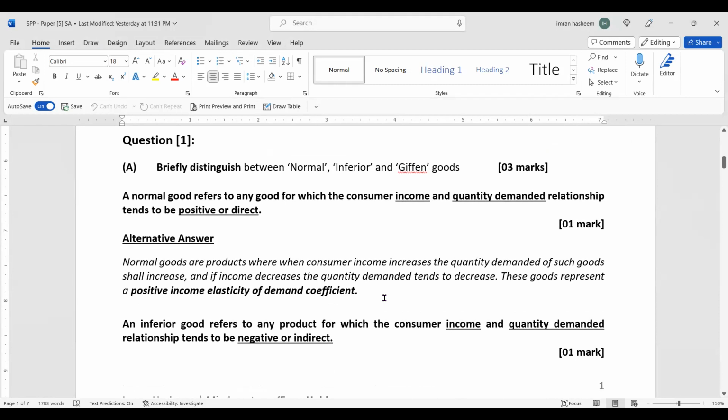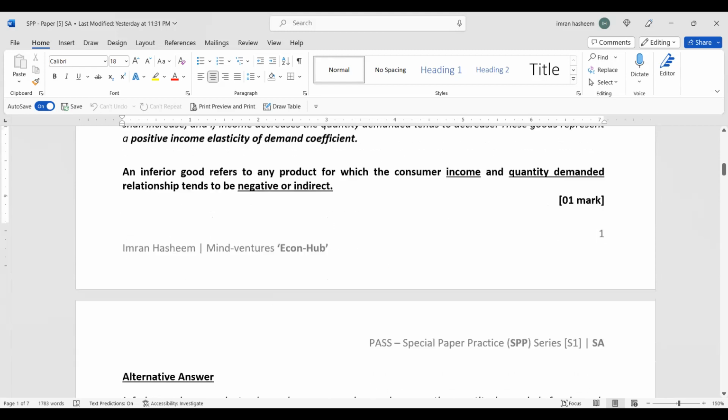So I'm expecting a very to the point description. But I have added alternative answers, and I'm also expecting you guys now to talk about, if possible, price elasticity of demand, income elasticity of demand, price elasticity of demand connected to these goods as much as possible, right? Because that will show knowledge and it doesn't take a lot of time to include them in your answer. But the basic bare minimum answer expected I have given here to allocate the marks.